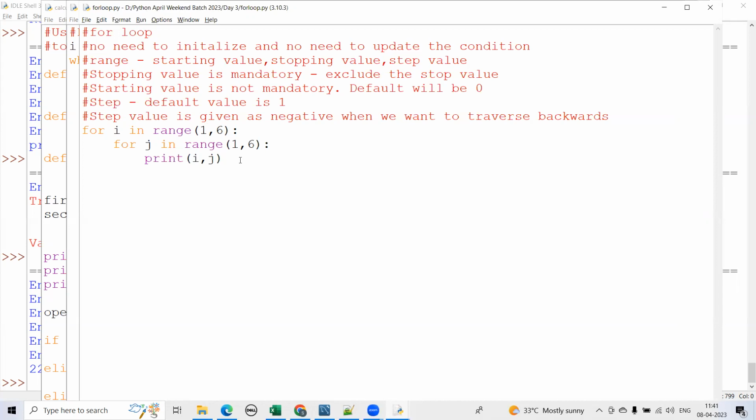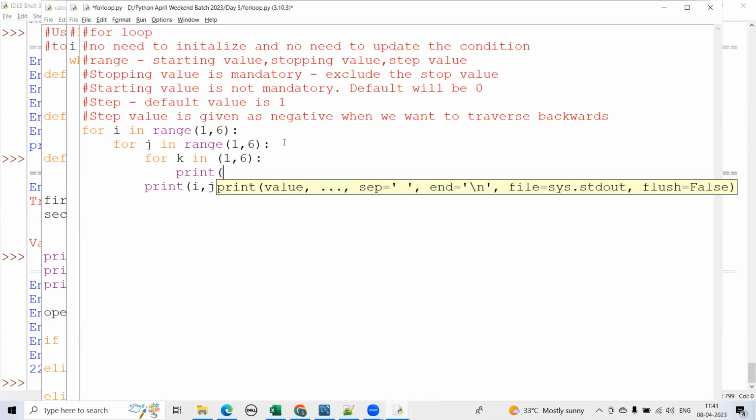So can we use three for loops? We can use that also. For example, let me have this. Any number of for loops you can have. Then print here i, j, k.